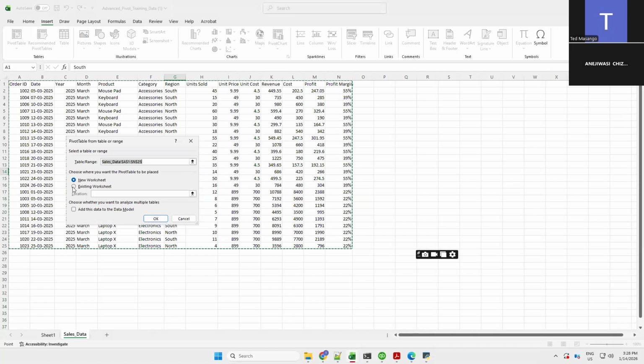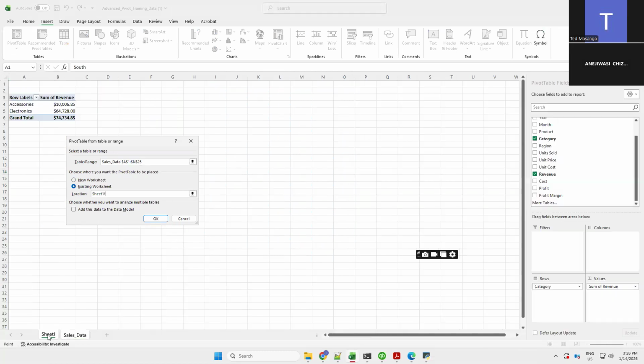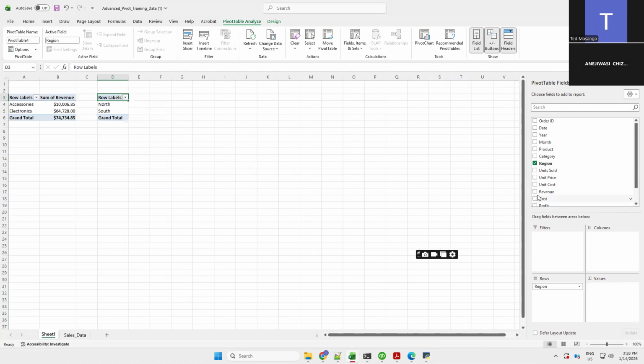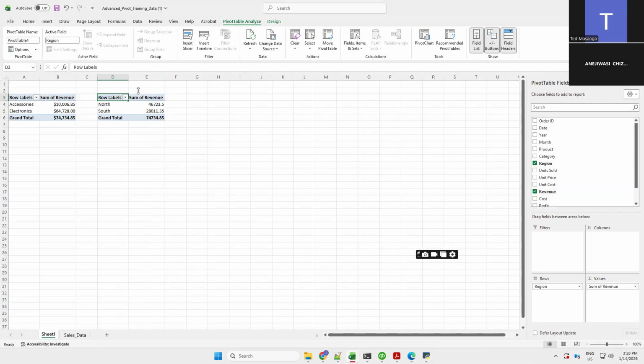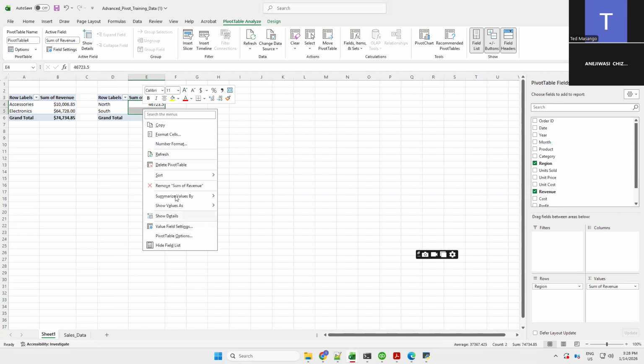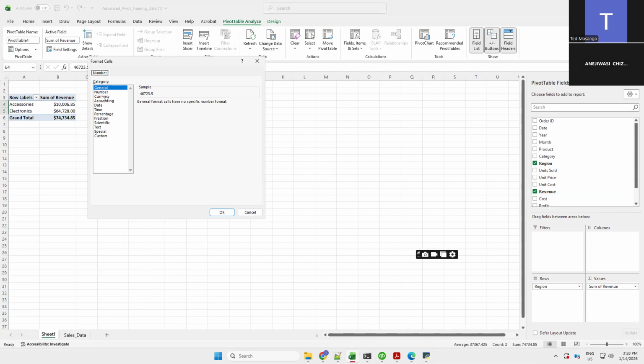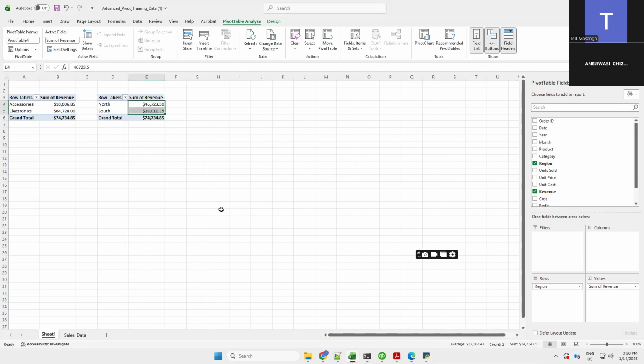Then in this case, I'm going to say existing sheet. Then I want to select this sheet so that we just put it side by side. Then within this sheet, I could select where it is to be inserted. It puts a placeholder like that. Now I want to analyze by region. So I could just select region, then select revenue. See, then I could format this. So this is what I could term the beauty of pivot tables. It makes your life very much easy.